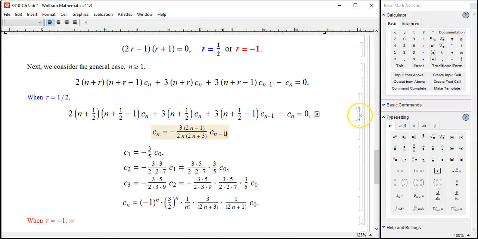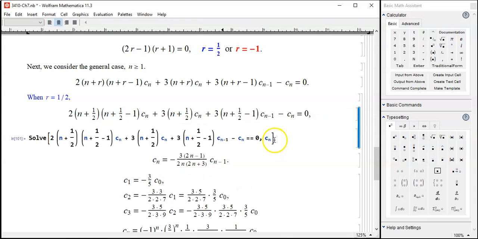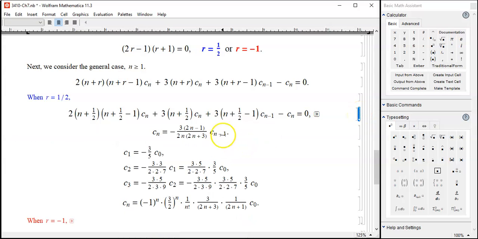How do you actually solve it? Some further algebra. I just put in a Mathematica command there. I guess I got really tired of doing all those hand computations. If you do it, you're going to get this.